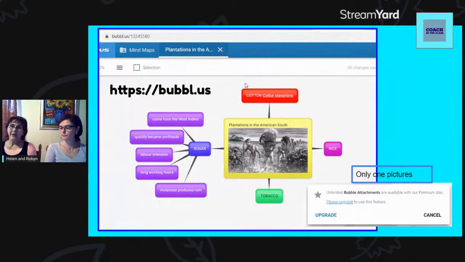Very cool. And then, of course, our favorite is Bubble Us, because it is so simple, but it only allows you one picture. So I always put that picture in the middle and then all my stuff around it. Bubble Us, you can save as a PDF. You can do so much with it. There are no limitations. Love it. Except pictures. You can't add all those pictures. But that's really cool. It's almost like a circle map in a thinking map, where you put in the middle of the circle one thing. Totally. And then you brainstorm around it.